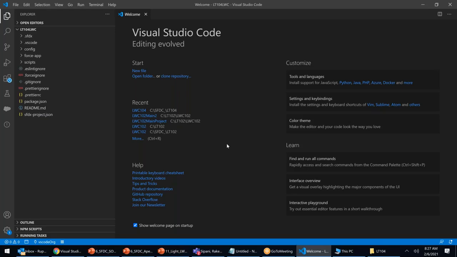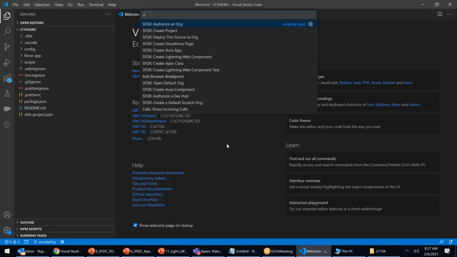Next, you have authorized an org. Next step, Control-Shift-P. This is a check command. Open default org. Can my org be opened?